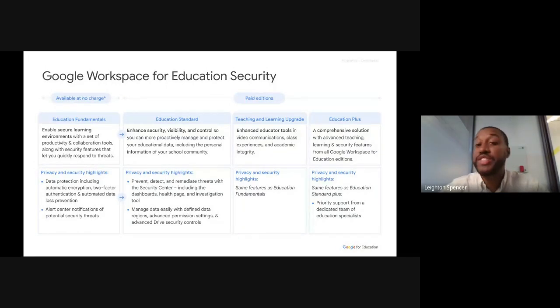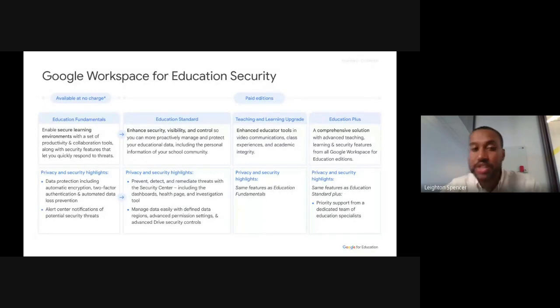As well, there's the Alert Center to notify you of potential security threats, automated data loss protection to protect against loss or theft in Drive and Gmail, data retention, search, and exporting within Vault, and then enhancements to email integrity and confidentiality with Secure/Multipurpose Internet Mail Extensions. So that's all included in our Fundamentals tier. That's just right off the bat, you get access and have the ability to turn on and utilize all of those features and functionalities within Workspace for Education Fundamentals, our no-cost tier.